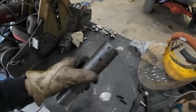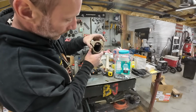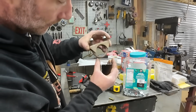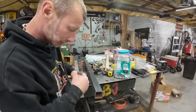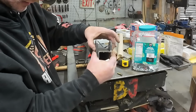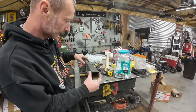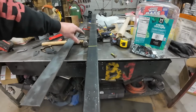My clock is broken. What I would like to do to make it easier, 3 U-bolts and kind of sunk down in there like that. This would be welded down in, and then you just put the top on and tighten it down. The only problem is I only have one. Once I cut the top of this out so that it's U-shaped, I'm gonna use this itself to clamp it, and I'll tighten them up, put a bolt through, and then it will squeeze the whole thing together. Do 3 of them, 3 bolts. And then I need to cut one section out of it to make it a U.